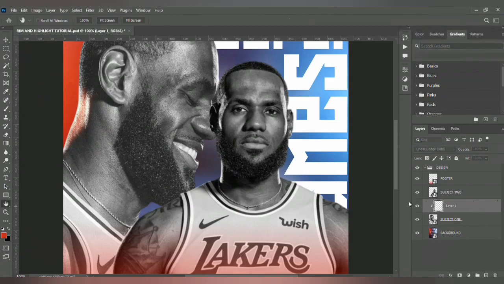Next thing I'm going to do is double click on that empty layer, and then I'm simply going to load up a blend if effect. Now for some reason this was not showing while I was doing the screen recording, but once you double click on that blend if effect, you can go down below and you see a slider. Now there are two sliders. You can click on the second one, and then you can slide it to the right. But before you do that, hit alt, and then you can break it up.